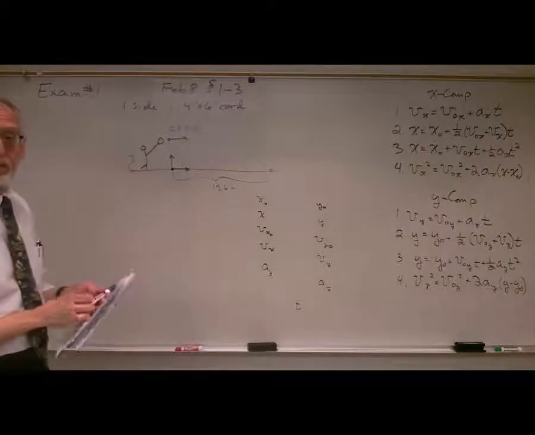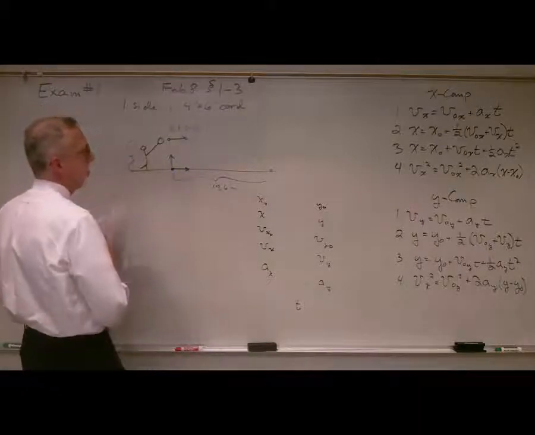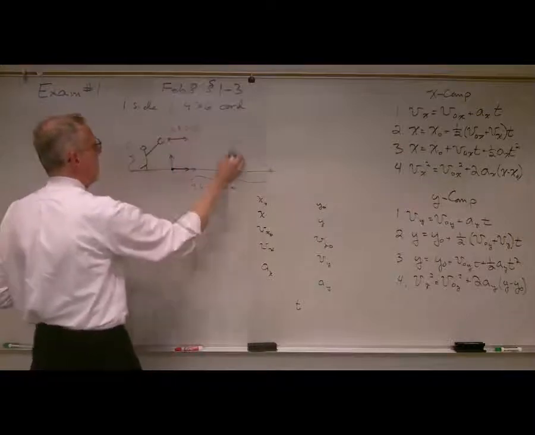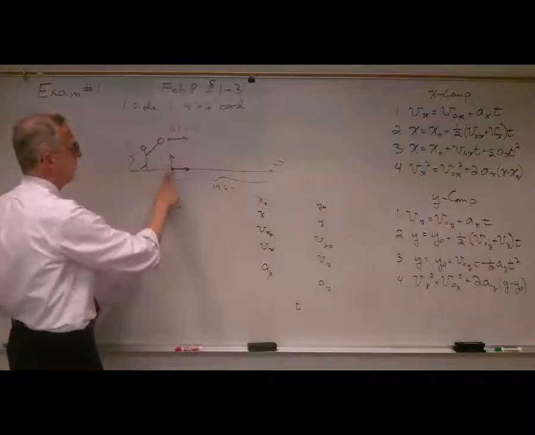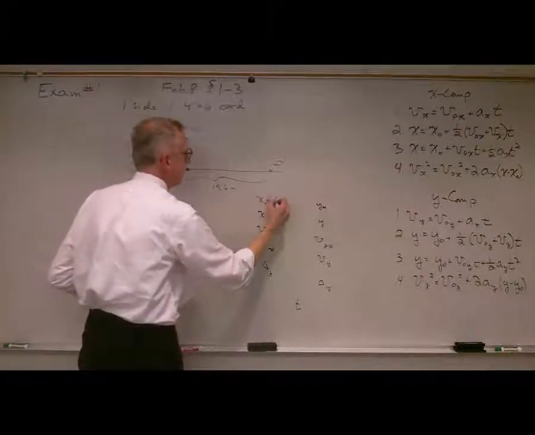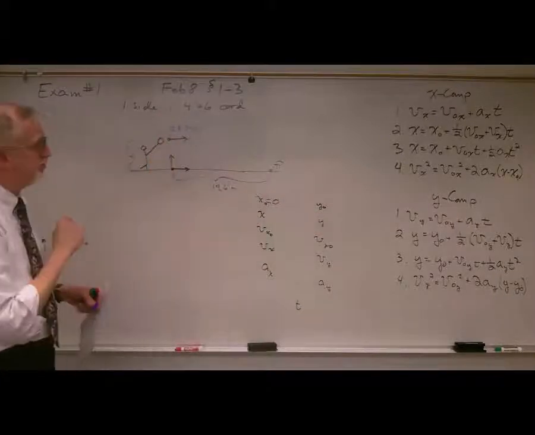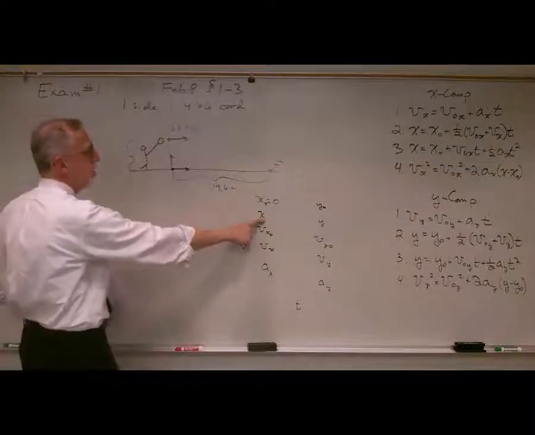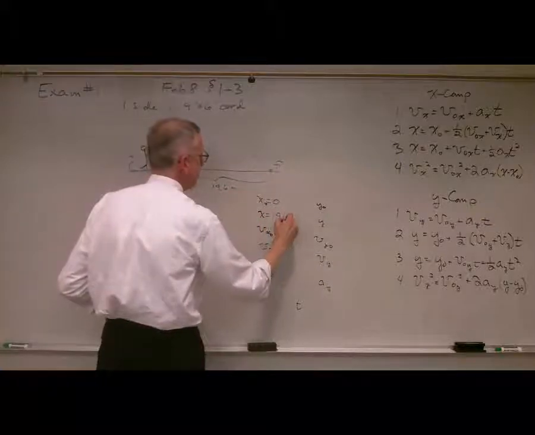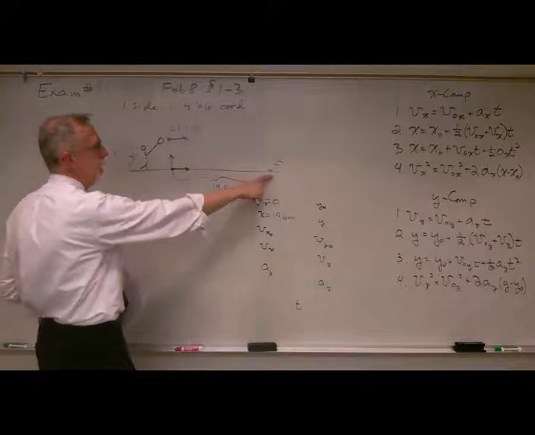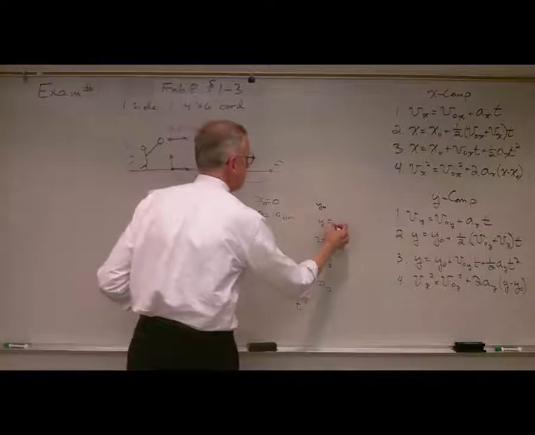Now, what values do we know for our variables? Do we know x naught? Remember, the initial point is here, final point down here. Do we know the initial x value? What's the x coordinate initially? Yeah, we know that, it's 0. Do we know y naught? Do we know the initial y value? That's how high it is? No, we don't know that. What about x, the final horizontal position? Well, that's over here, and that'll be 19.6 meters. What about y? Well, we know the ball is hitting the ground. So what is the final height of the ball? Well, we know that is 0.